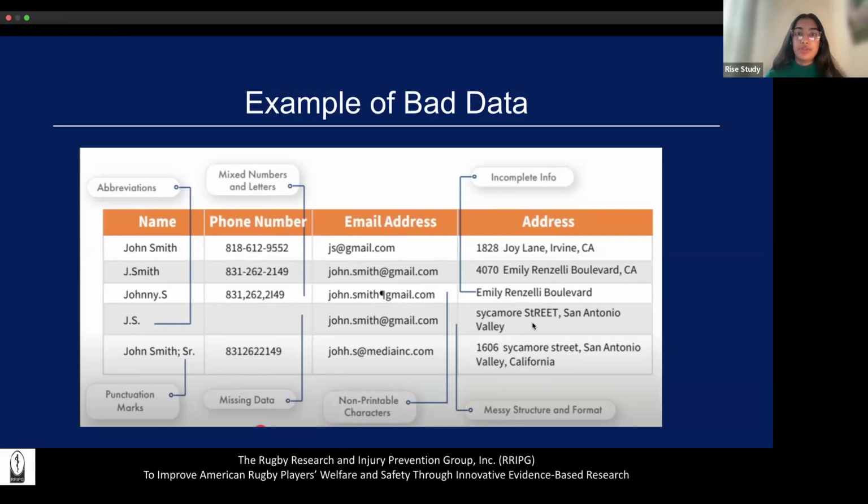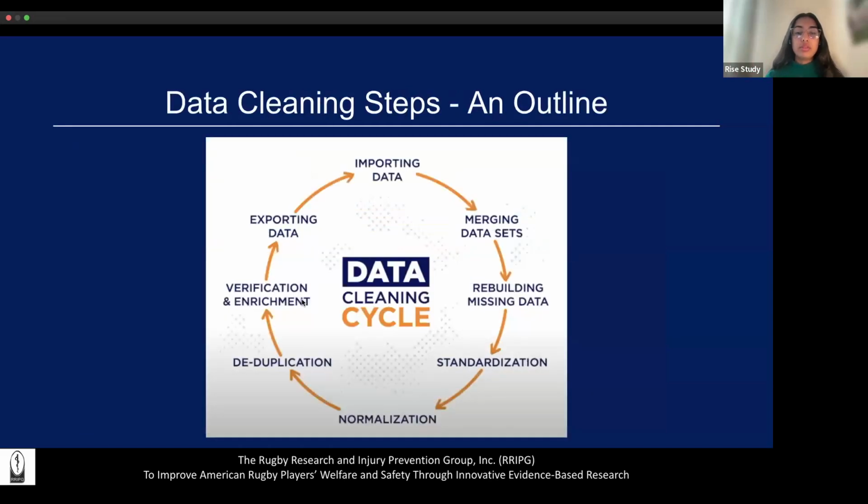Case sensitivity is very important for trying to make a data set look clean and complete. For example, Sycamore Street, it is best to follow this format, the second row, in which number, boulevard, state, essentially keeping it very holistic and homogeneous. And this is a good graphic I found of the different data cleaning steps.